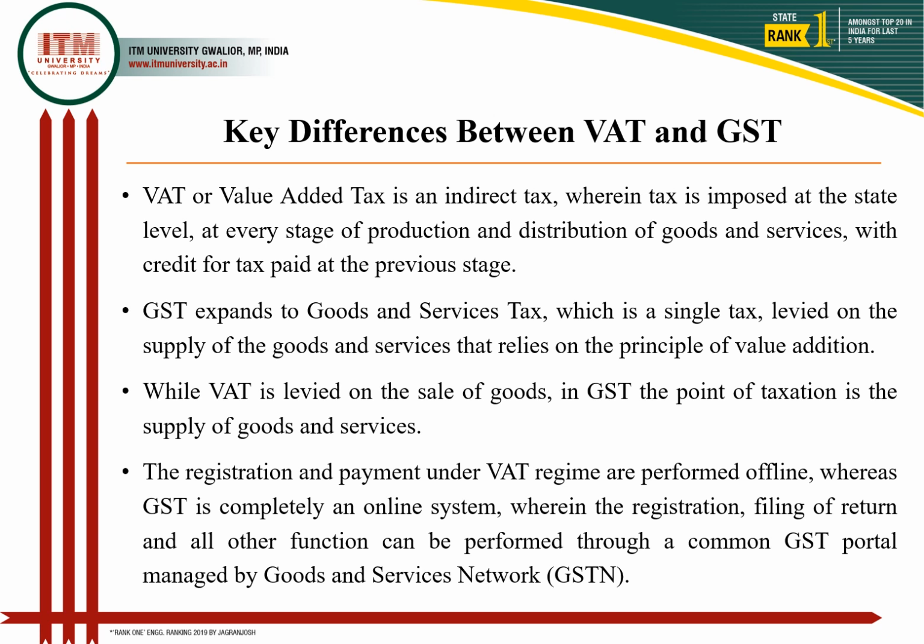GST is a single tax that is levied on the supply of goods and services, and it's based on the principles of value addition, while VAT is levied on the sales of goods, while the GST's point of taxation is on the supply of goods and services. So this is a summarization of what we have already discussed. Registration and payment under the VAT regime are performed offline, whereas GST is a completely online system, and registration, filing of returns and all other functions can be performed through a common GST portal managed by Goods and Services Tax Network, GSTN.